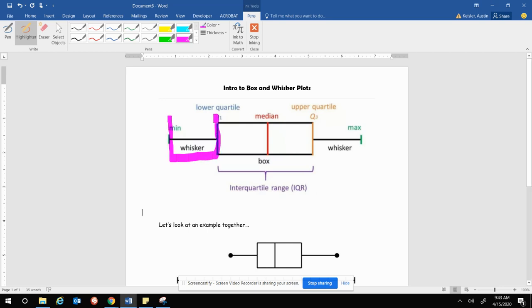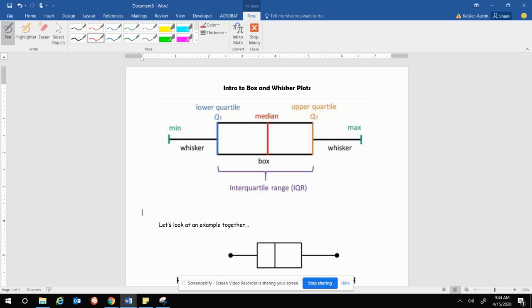So here is one section right here, that's the lower quartile. Here is another section right here, that's the second quartile. And then we've got another section right there, which is the third, and then our upper quartile is over here. So basically, it just helps us separate anything into 4 groups. So we're going to keep that in mind.